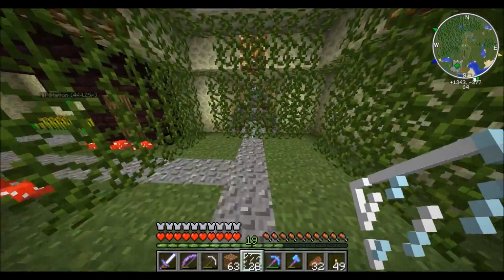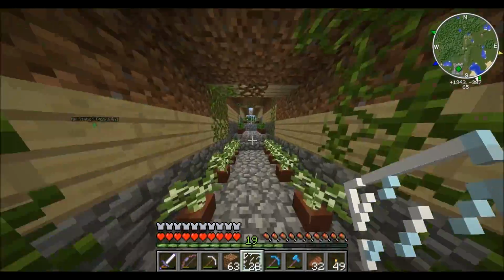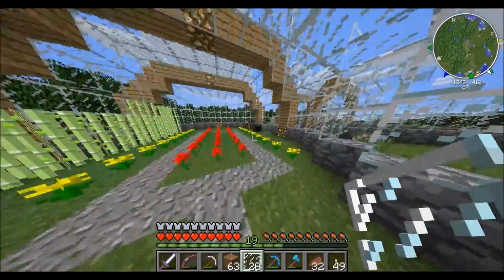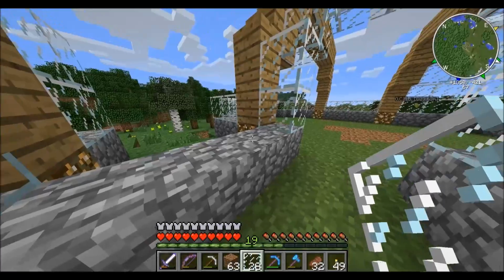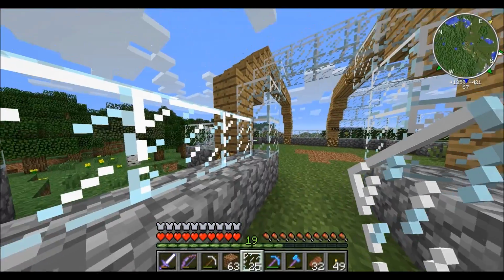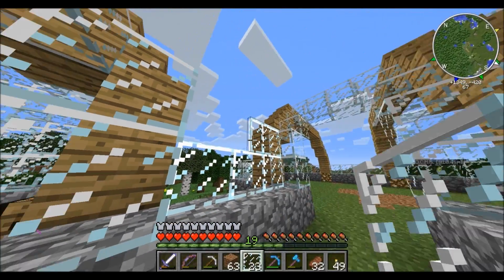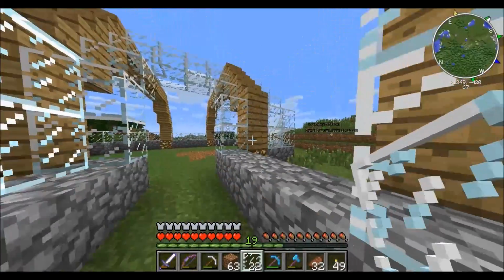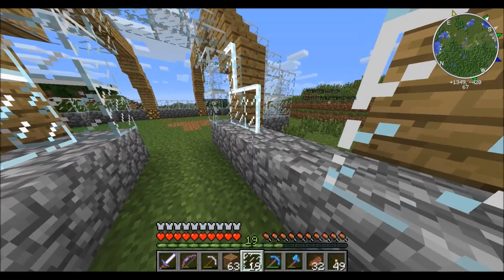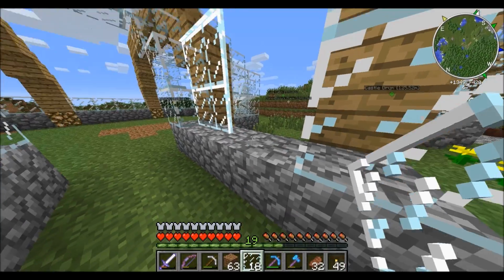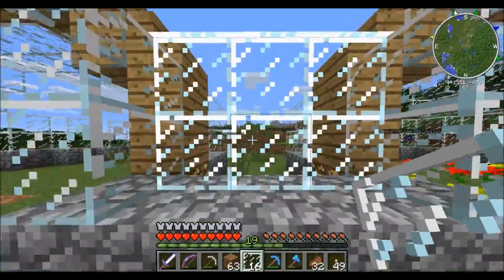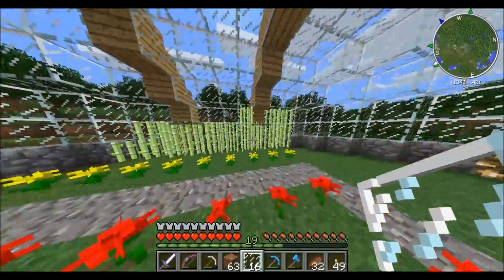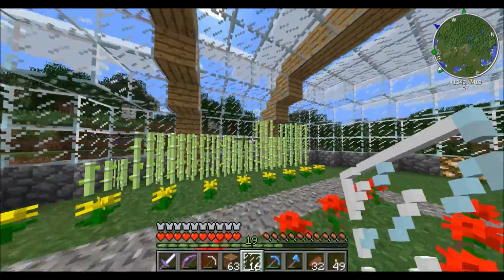No, it's gonna be tall enough though that mobs are still gonna be able to get in there. It's kind of what I was hoping to avoid, but yeah, I don't know. Spiders will be able to get in anyway. Actually, considering I'm planning on putting something right over top of that anyway, I guess I can make these too high. Yeah, that'll work. Nah, that still wouldn't look right.